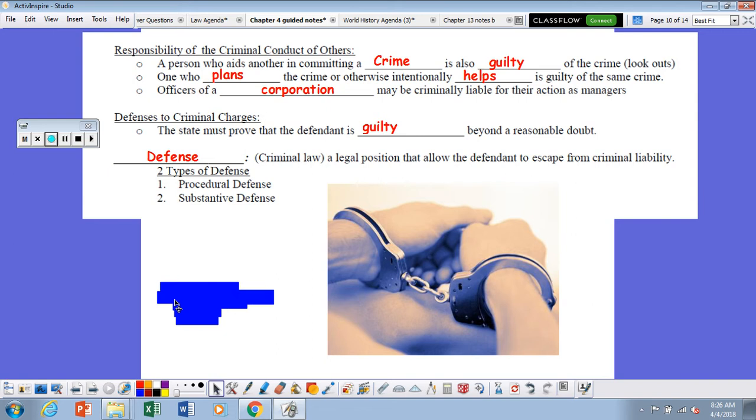There's procedural defense, which is talking a little bit about how perhaps maybe in the process of being arrested, that maybe evidence wasn't collected in a proper manner or was mishandled. And then there's substantive defense, which is probably getting more into the true actions of what was going on as far as the act of the crime.